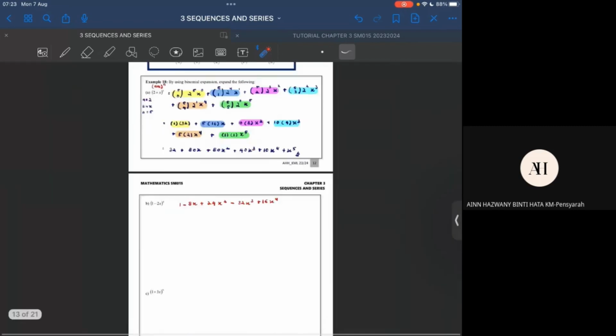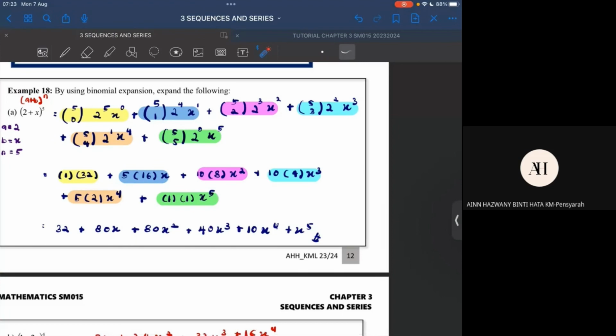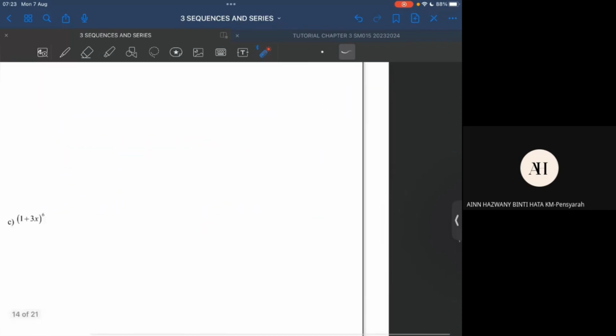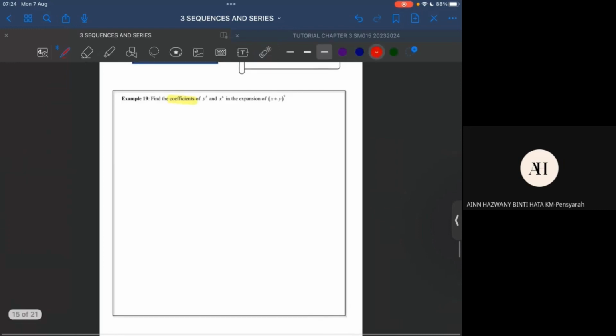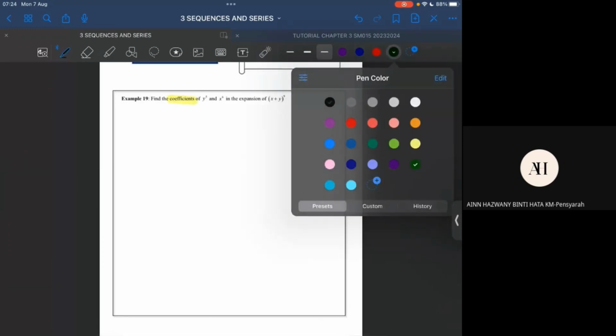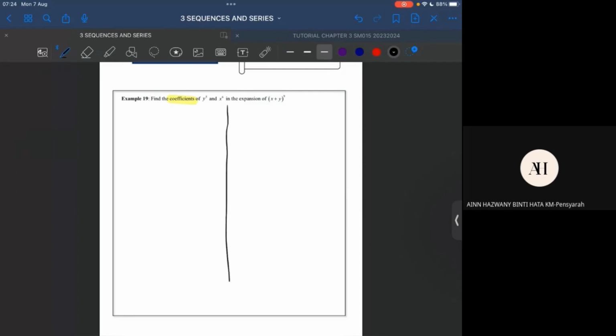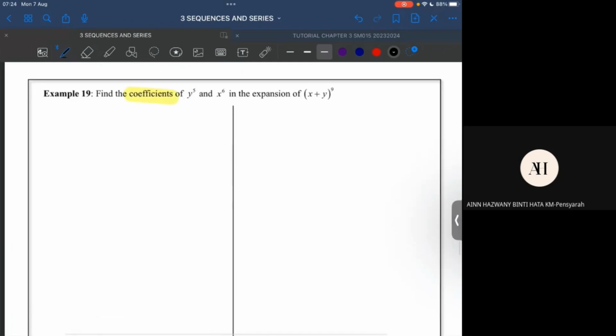So contoh untuk expansion tadi dia minta find the coefficient of x cube. Which is coefficient dia ialah 40 lah. Okay, tapi kita tak nak buang masa expand satu-satu. So macam mana kita akan terus guna formula. Okay, so let's see. Dua benda dia nak, coefficient of y and coefficient of x. So soalan ini terbahagi kepada dua. Kita bahagikan siap-siap. Satu untuk cari coefficient of y5. Satu lagi untuk cari coefficient of x to the power of 6. Okay, so sekarang kita ada ini. Ini yang kita perlu cari.